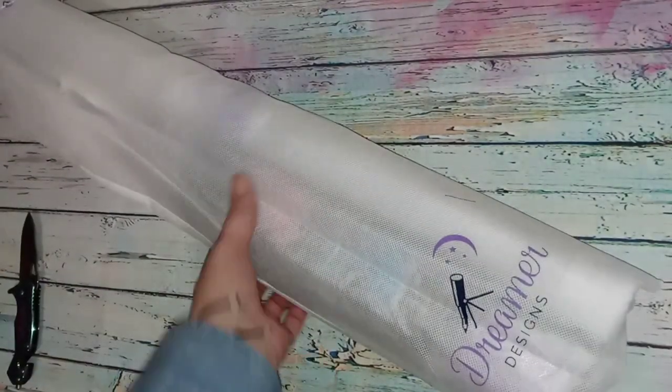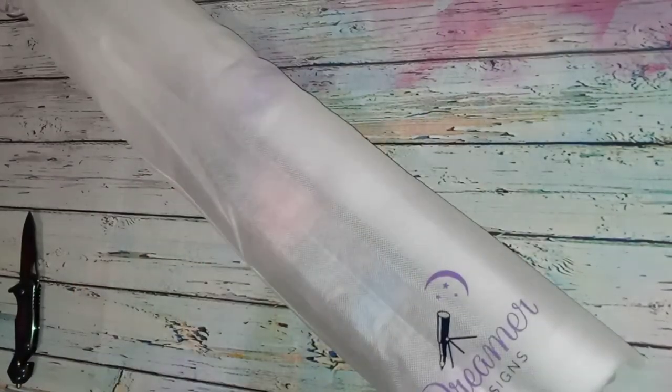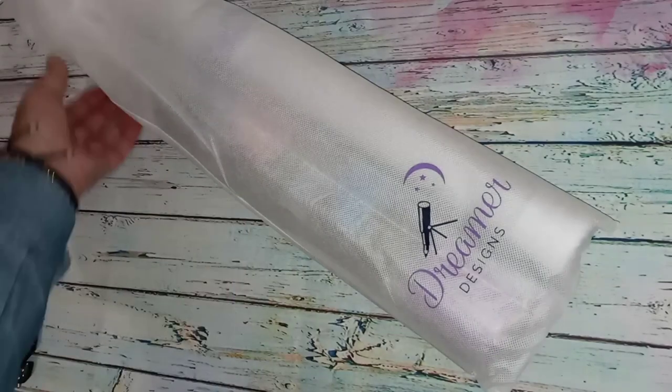Anyway, you get your kit in a really nice storage bag. So if you don't want the boxes, you can get rid of them because you have a duster bag to keep it dust free. It's also branded with their name and logo. And purple seems to be their color.